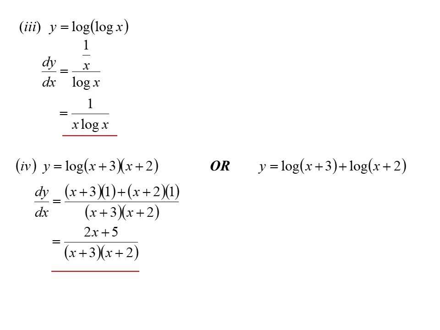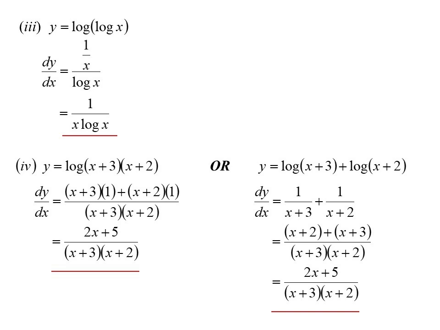I now actually have 2 very easy things to differentiate there. And the first one's 1 on x plus 3 and the second one 1 on x plus 2. And I guess it all depends what I'm doing with the derivative, because that will find what I need. So that is an answer. But of course, if I'm finding stationary points or something like that, all right, algebraic fractions, pull it together, and yeah, we get the same thing.